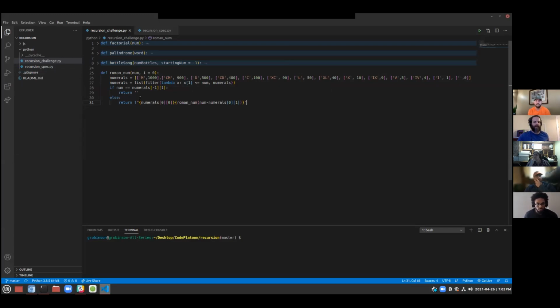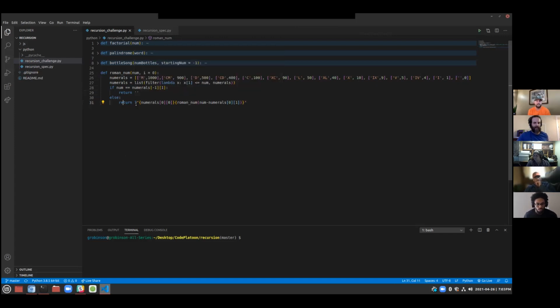I gotta remind myself why I made these decisions, but basically it filters these out and it'll return a blank if the remaining number is equal to 0. So I added this 0 down here so that ends up being our base case for the recursion.